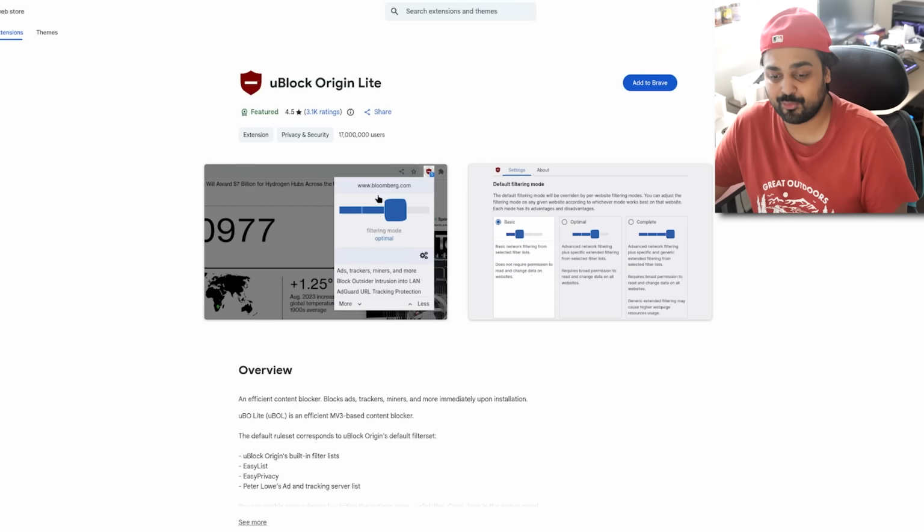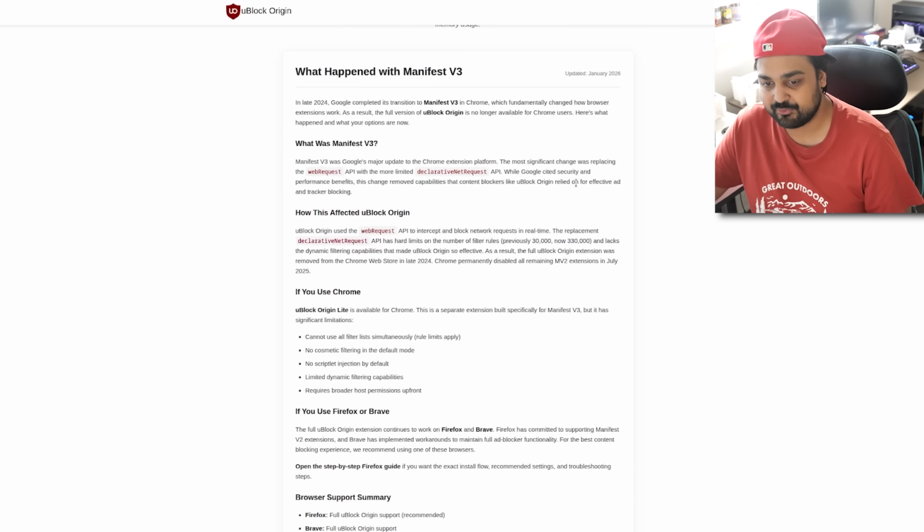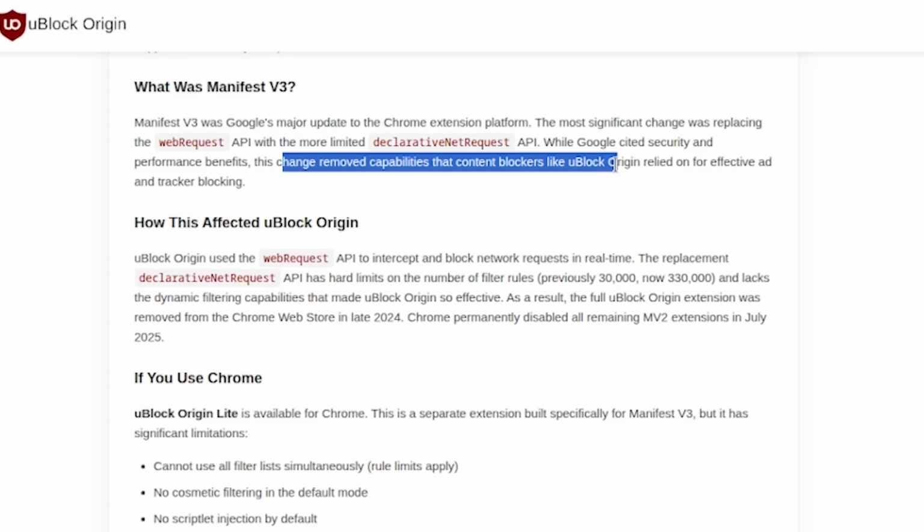You can get uBlock Origin Lite, on the other hand, which, according to the actual company, is a significant change, meaning that they removed that web request stuff, the declarative net requests, and this change removed capabilities that uBlock Origin, the big pro version, relied on for effective ad and tracker blocking.